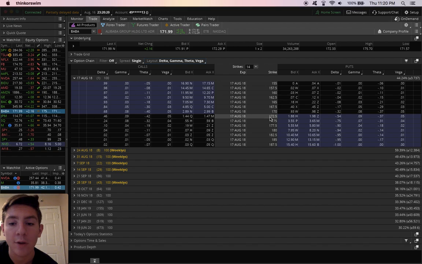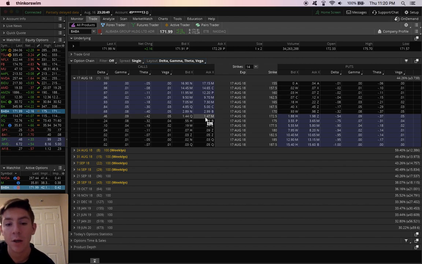So as you can see here on this one, on the weekly option 172.5 call, theta is 0.005, so the volatility is super low, right? Theta, every day the contracts are decreasing by 0.42 cents, right? So if the stock does not move tomorrow, this option contract will go from 147 to 105 because of theta.